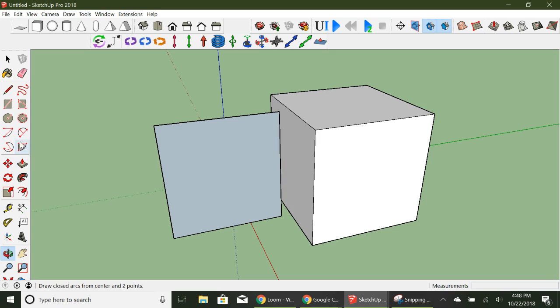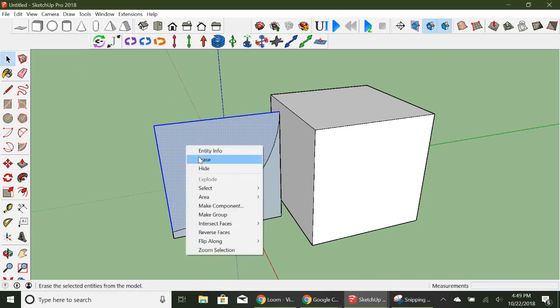So on here, I'm going to use my arc tool, and I am going to make a tube that this ball is going to roll through. And I like to do this. See how it says "on face" right there? I like to do it on here just because that way I know that it's not flying out in all sorts of weird directions. So it says on face. So now I know that this is all on one plane. It's not flying around. You don't have to do it like this, but I find this to be easiest.